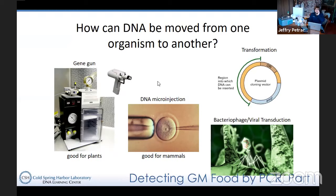When talking about moving DNA into organisms, you have to ask: how do you even get DNA to your desired organism? If you wanted to insert a particular gene into a plant, you might use a gene gun — with high pressure it literally blasts a little piece of DNA into plant cells, and hopefully those cells take up that engineered gene of interest. For mammals, you might use DNA microinjection, which involves inserting DNA directly into the pro-nucleus of a developing zygote — very early in embryonic development.